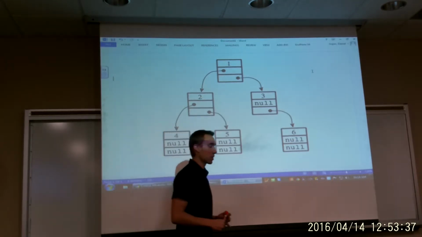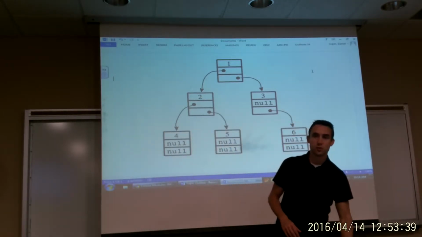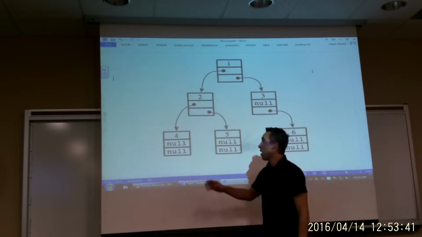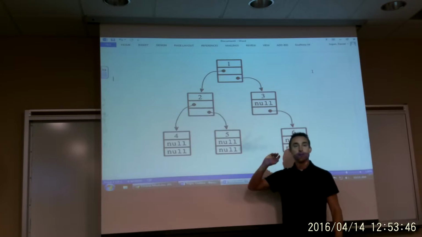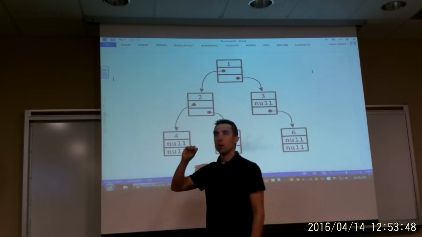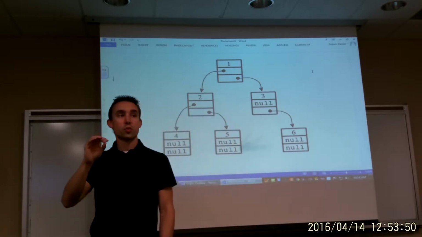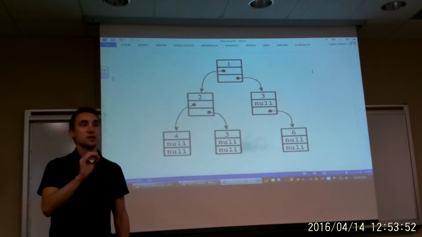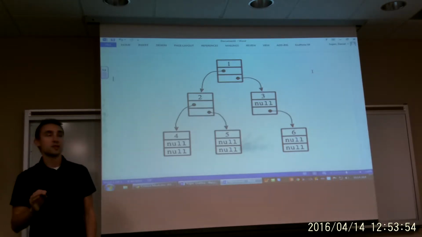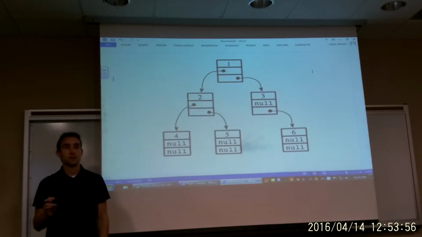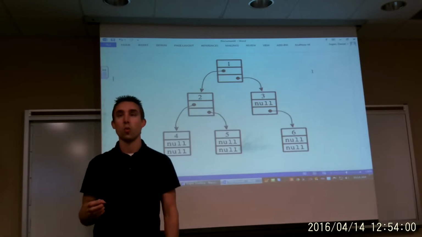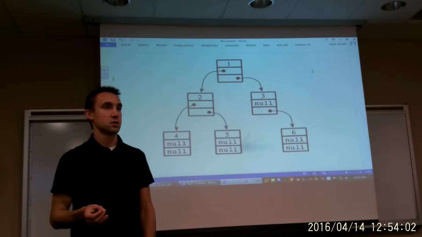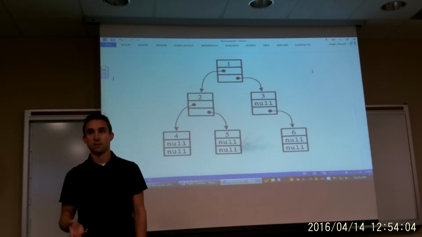So what we're going to look at are 3 different traversals. All 3 traversals will visit every node, so it doesn't matter what traversal method you use. The difference between the 3 methods is the order that the nodes are visited. One is not better than the other; they're just different.